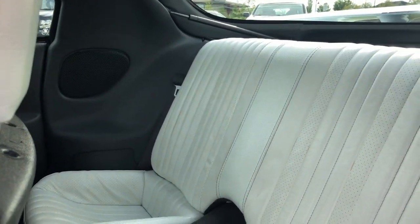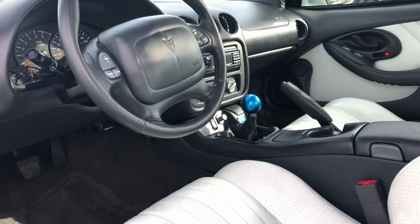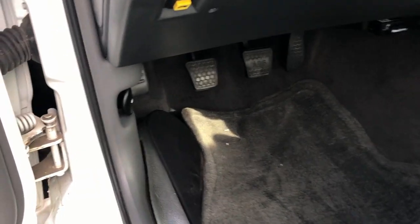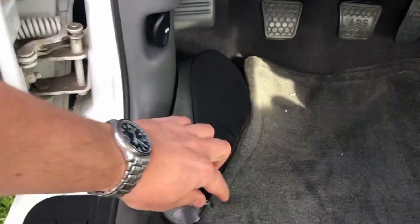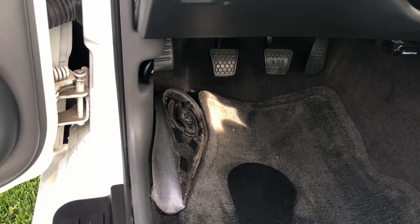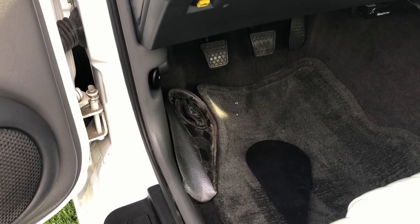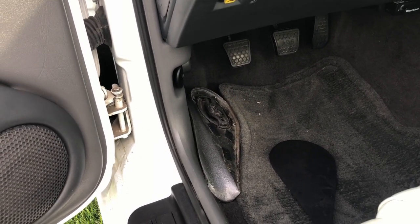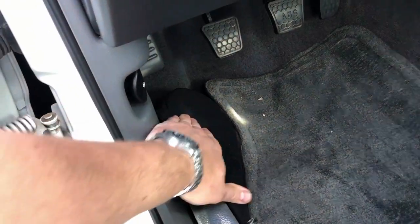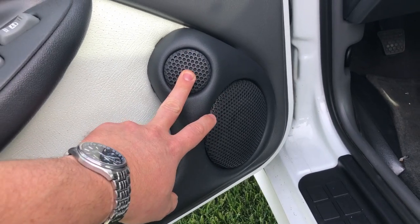The interior is pretty much factory. The only real change is the anodized blue shifter knob, and the addition of what you can see down here — speakers in the kick panels. These speakers are MB Quart 4-inch speakers. They're past their prime; they're about as old as the car. The stereo and these speaker placements were designed to get a perfect soundstage for the front of the car. Car audio used to be a passion of mine, so I put a lot of effort into the placement of the speakers.